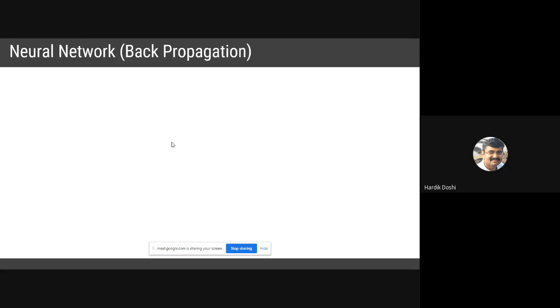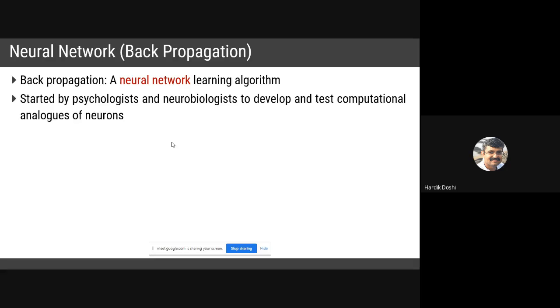I don't know whether you have studied neural networks or not, but I'll give you a brief on neural networks also. The neural network method for classification is highly used, and with some modification to neural networks, we are getting various other methods. But the neural network is a highly used method in classification. It is also termed the backpropagation method, a neural network learning method. How it works, we'll discuss.